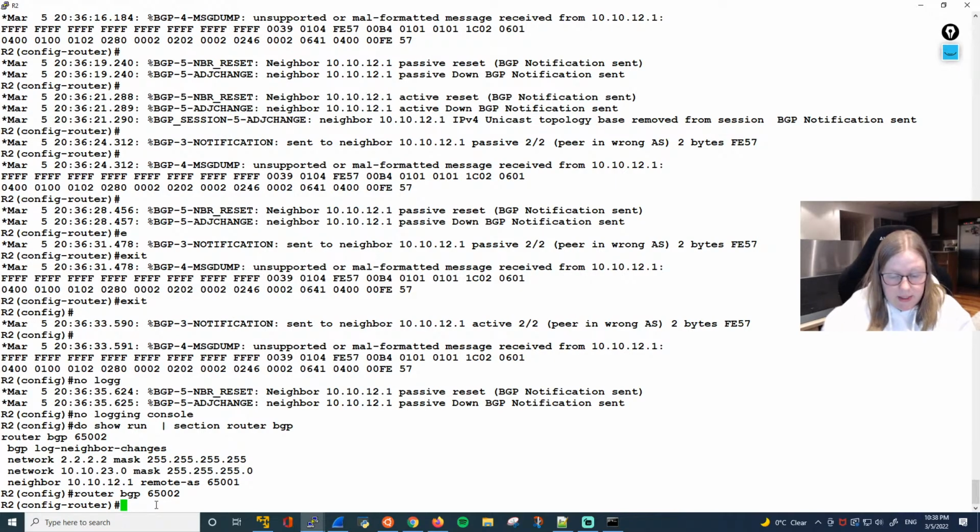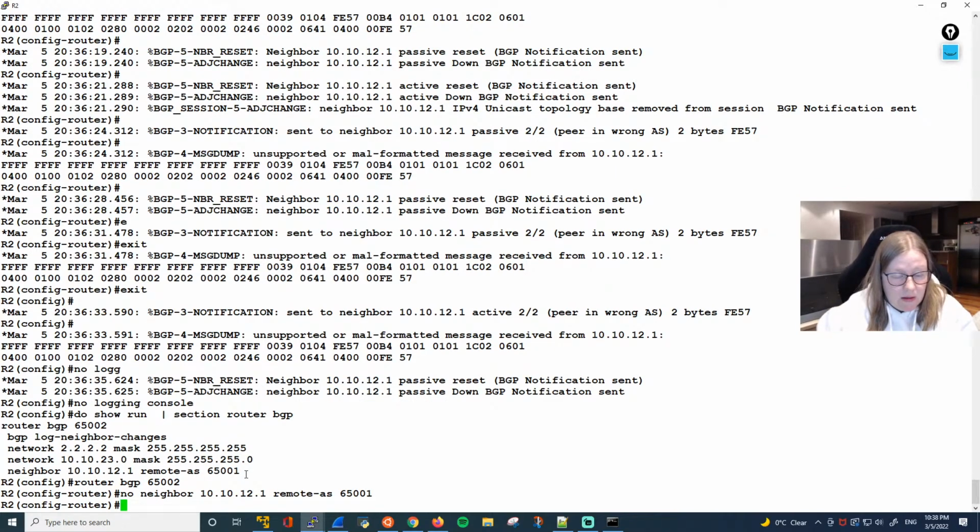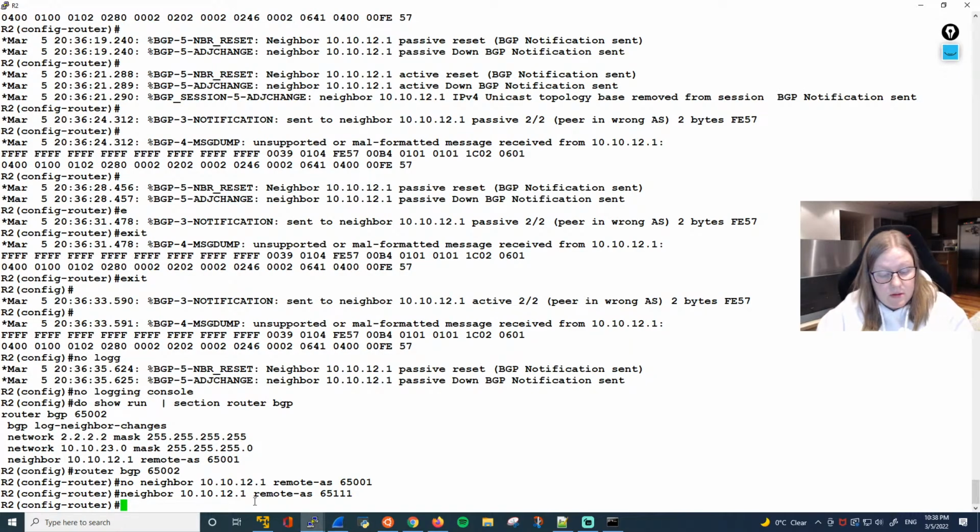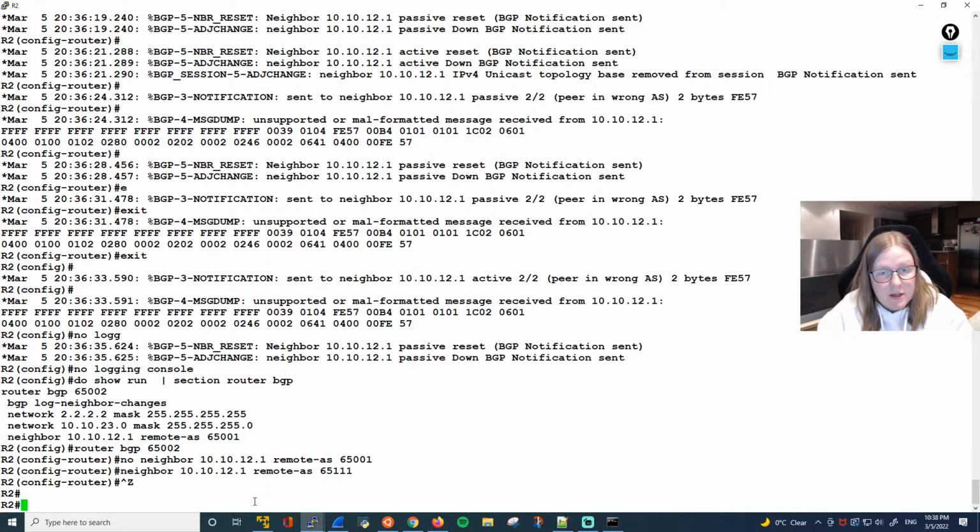Let's try that again. Okay, and then we reconfigure it, but modify this. So now the neighborship should come up, but we're not going to see the log message because I just disabled logging to the console.